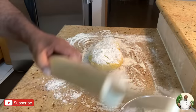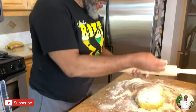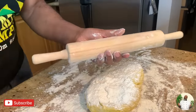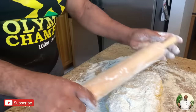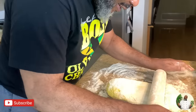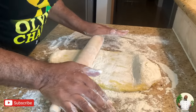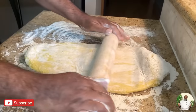This is my rolling pin. I don't think I've ever seen you use a rolling pin. Make sure you flour your rolling pin, because you don't want the dough to stick to it. Okay, and here we go. Here we go again. One more time. Lord of mercy.